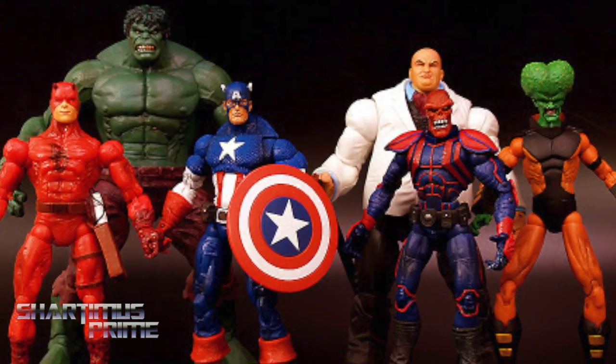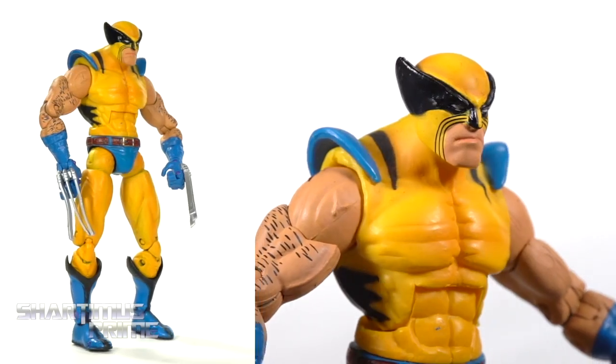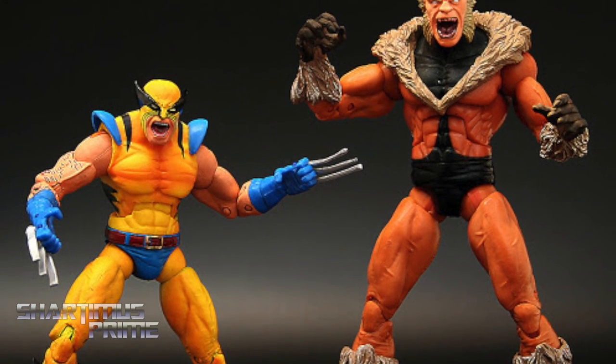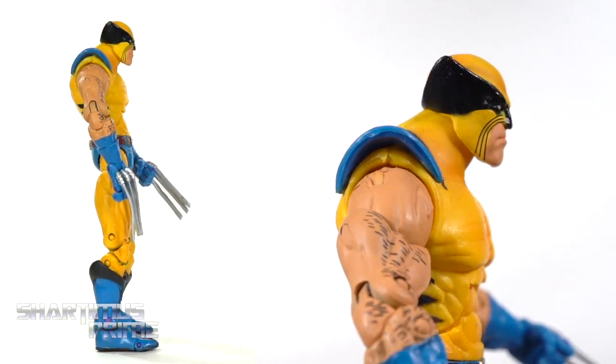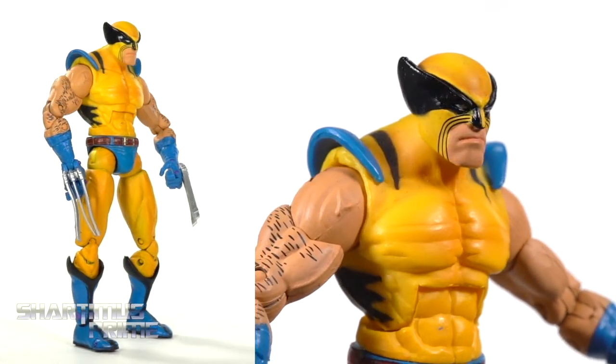Now we head into 2006, which was the year I felt the most disappointment with my Marvel Legends collecting. We got the face-off two-packs, which were actually very cool overall. But with the Series 2 face-off First Appearance Wolverine and Sabertooth set, the plastic quality feels a bit weak — the shoulder joints just won't move. I do like the design. There's also an open-mouth variant for both Wolverine and Sabertooth. If I had to pick between the two I'd go with the open-mouth variant, but it's not a bad figure and not a great figure. The plastic quality is very hollow — not the greatest Wolverine — but for a First Appearance Wolverine figure, I liked it.